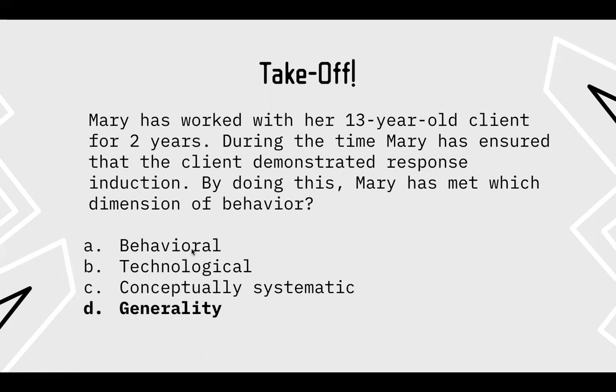Behavioral is a behavior that we can see and that we can observe. Yeah, probably we met this. Obviously, we're working on it, but we don't even know what the behavior is here. So I don't really have enough information. We could say that response induction has happened on a skill that I can't measure. I don't have enough information to pick A. Same thing with technological. Sure, if we're able to generalize it, that means probably at some point we wrote it so other people could implement it. But I don't know that because the scenario doesn't say it.